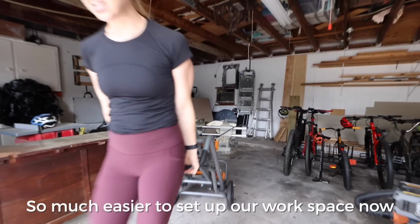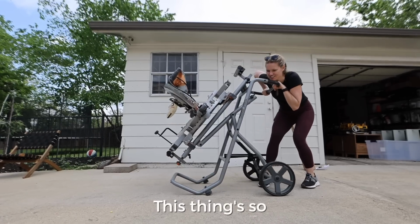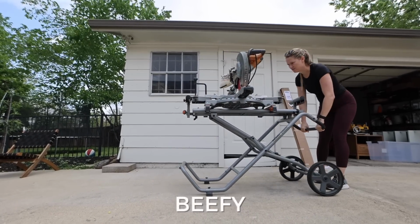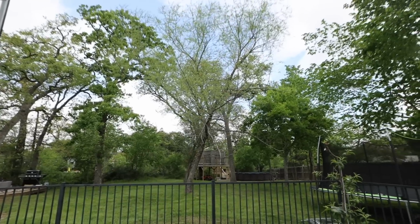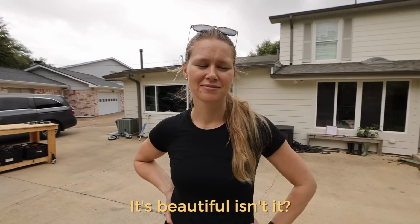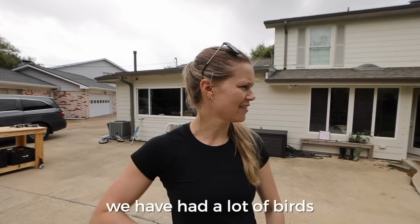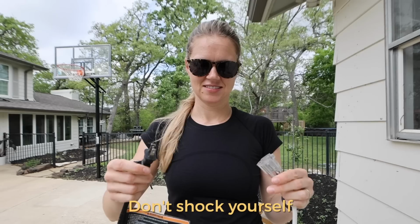So much easier to set up our workspace now. I don't even need your help anymore. Gosh, this thing is so beefy. Listen to the birds, they're going nuts. It's beautiful, isn't it? It is beautiful. We have had a lot of birds. Don't shock yourself.